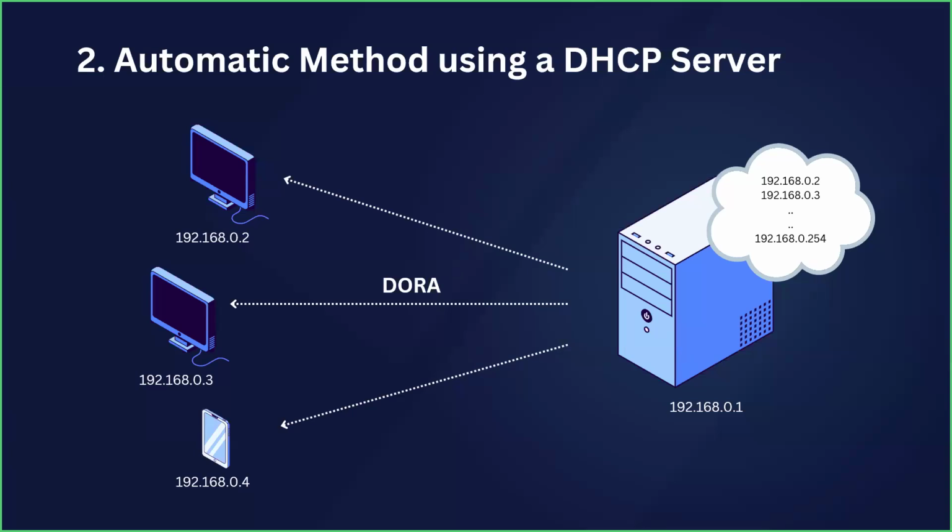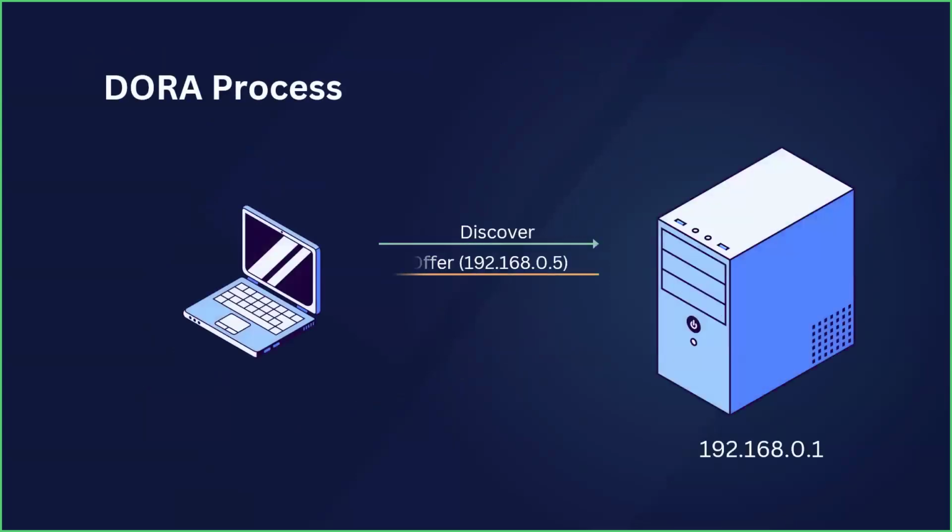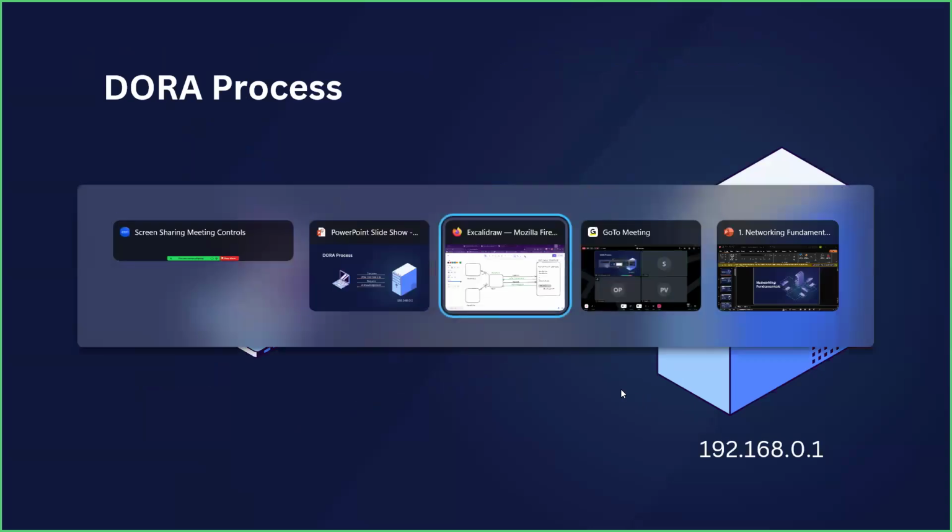Not sure how many of you have ever observed that. Okay. But when you see that message, obtaining IP address, it's your phone communicating with the Wi-Fi router and performing the DORA process to obtain an IP. Okay. So that's what happens in the background, the DORA process. D for discover, O for offer, R for request, and A for acknowledgement. Okay. Is that clear? Any questions, any doubts up to this point?